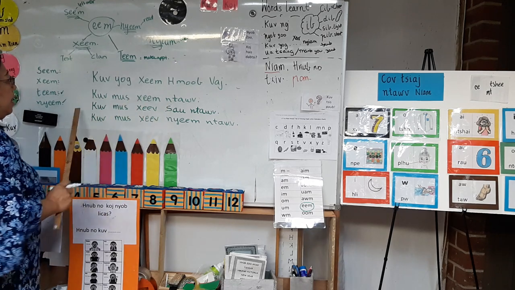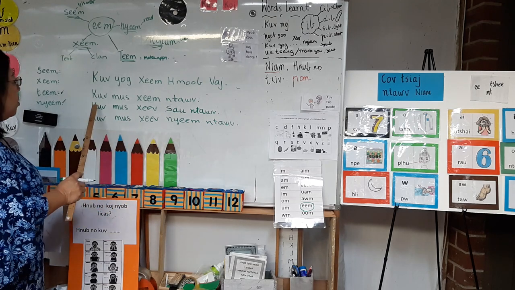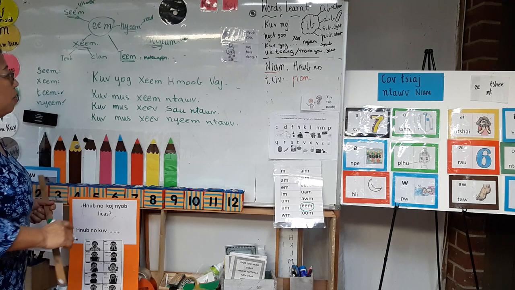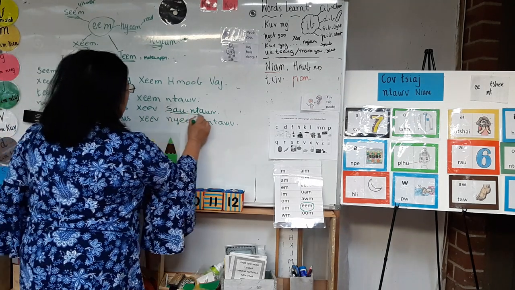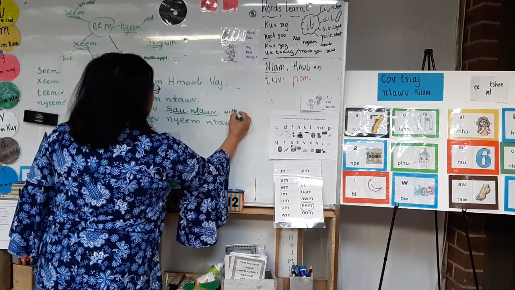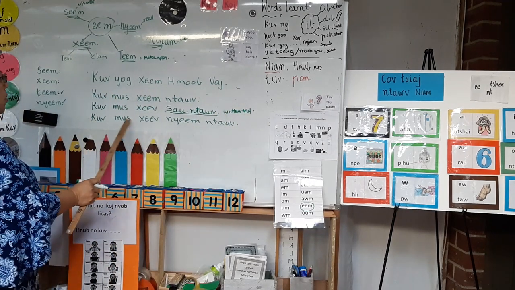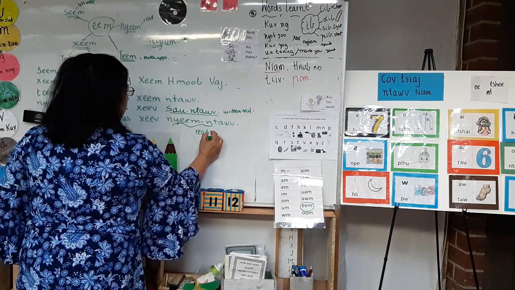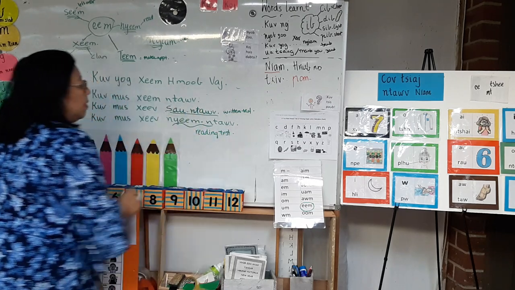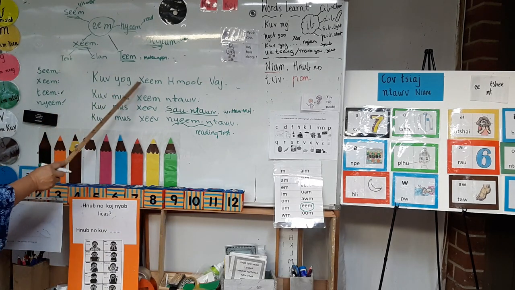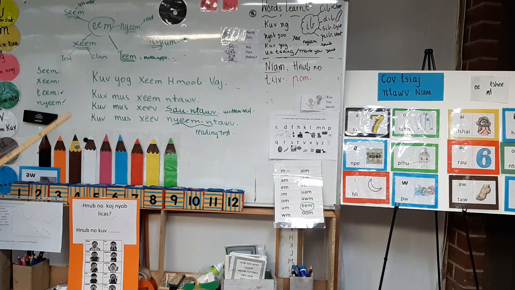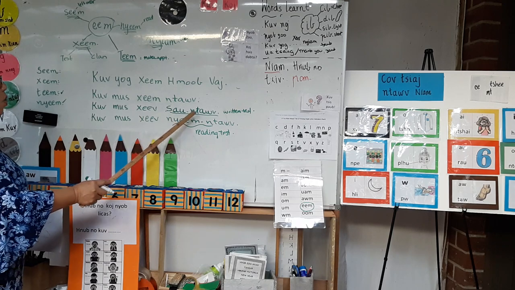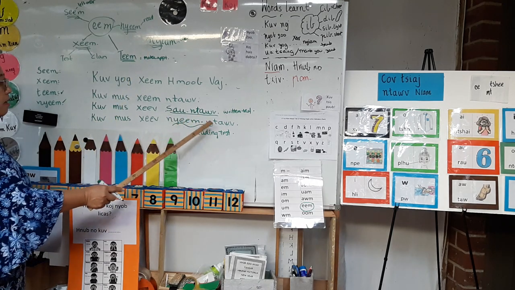Gu mu san dao. That means I go for a study test. Gu mu san shao dao. I go for a writing test. Shao dao in this one means writing, like a written test, right? Gu mu san nyang dao. This time nyang dao is a reading test. See the difference? Gu yo seng, Hmong wa. Seng means that I am a Hmong wa clan. Gu mu seng dao, I go for a study test. Gu mu seng shao dao. Gu mu seng nyang dao.